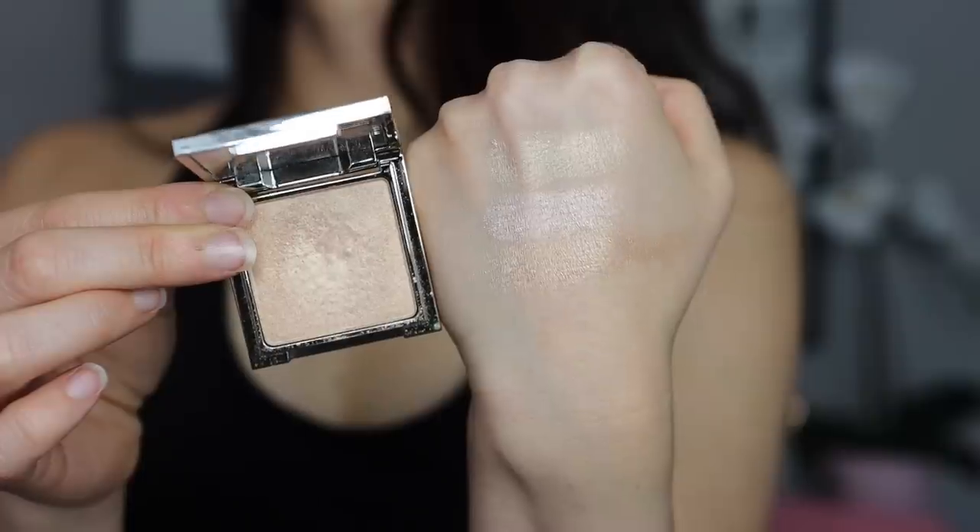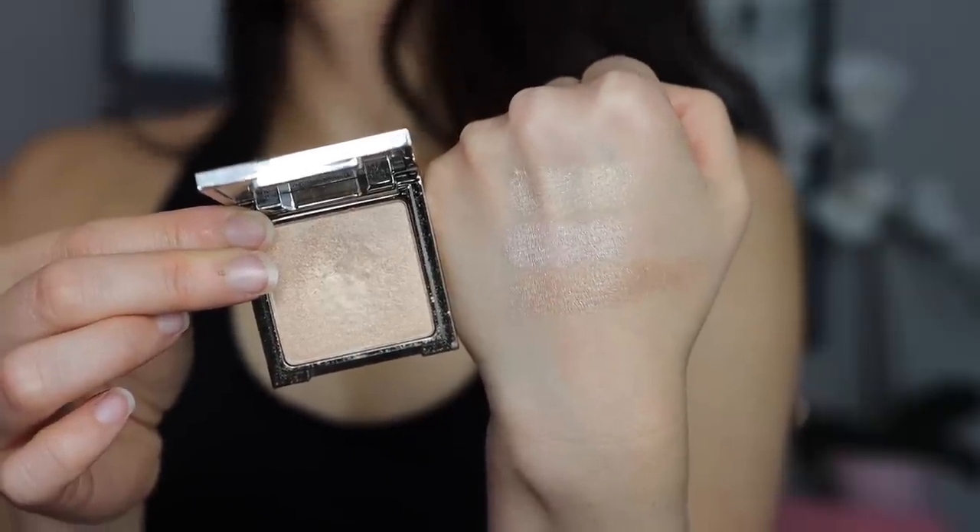Number 15 are the Jouer Highlighters. Now these are really beautiful. I got them in a Nordstrom set on sale, so they're mini-sized. I have Rose Quartz, Topaz which is a bit deeper, and Citrine which was a very popular one for a while. I don't have too much bad to say about them — my taste in highlighters has just evolved. These are a bit too shiny and reflective for me. There's a time and a place for that, but for the most part I find them a bit too powdery and packing too much of a punch on my cheek. While the formula is nice and blends very smoothly onto the skin, it's just not the finish lately that I've been looking for.